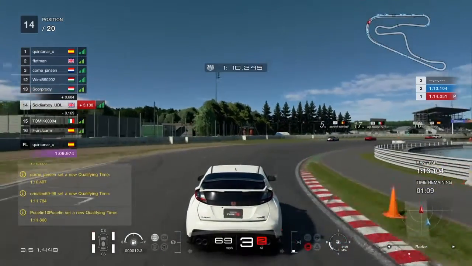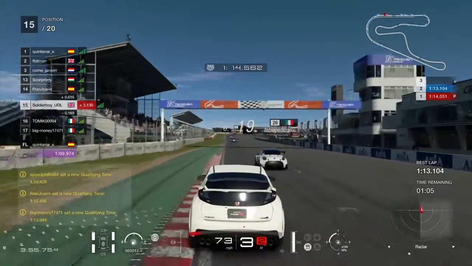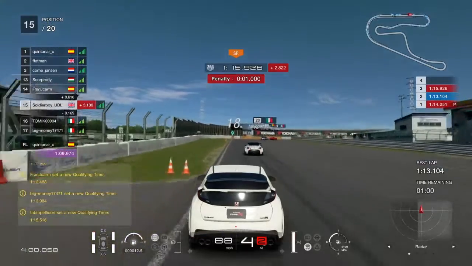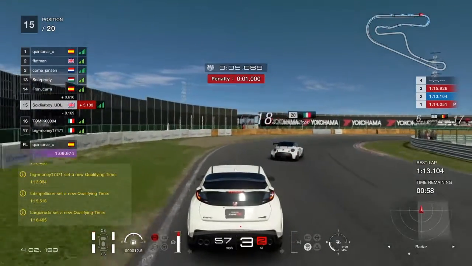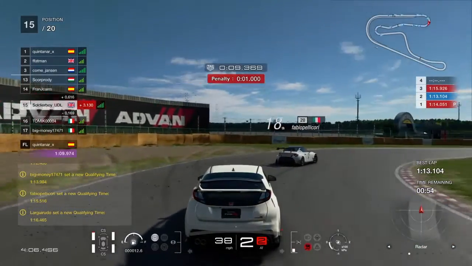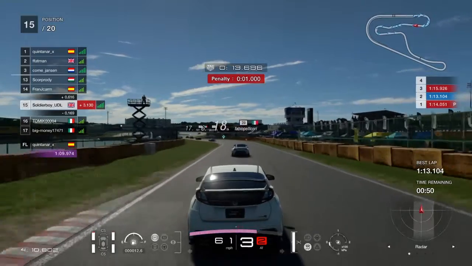Which, out of 20 cars, and the first time qualifying with other cars on the track, I'll take 15th now. And a penalty. I don't understand that penalty, and this is basically lap done, because this qualifying lap's going to be rubbish, unless I pull that massively out the bag. A second on top of my lap is going to be rubbish.